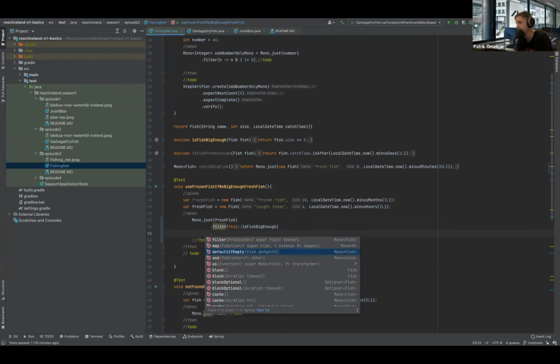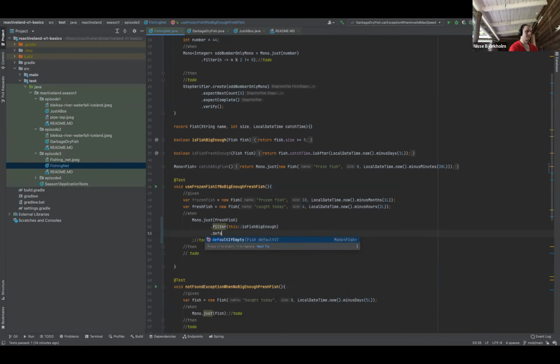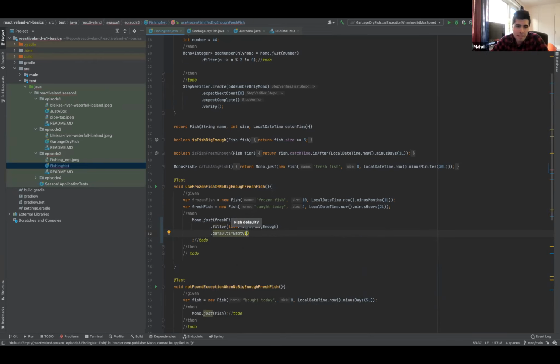So I guess just default if empty, right? It's our backup plan. Just frozen fish, I guess.